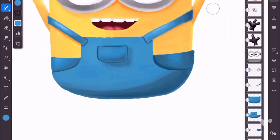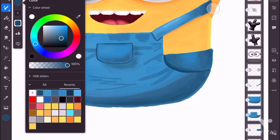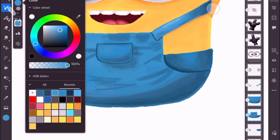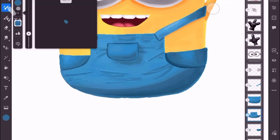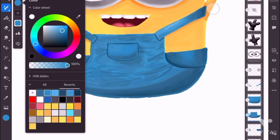Now you might find the overalls a little flat, so I'm going to draw some wrinkles. I'm going to use a dark blue to draw some lines everywhere, just all over the overalls where you think it would be wrinkly. And then I'll use light blue to draw on all the lines that I drew earlier. And then I'll go on to add more lines. You don't have to draw very neat lines, just try to draw some strokes everywhere all over the overalls.